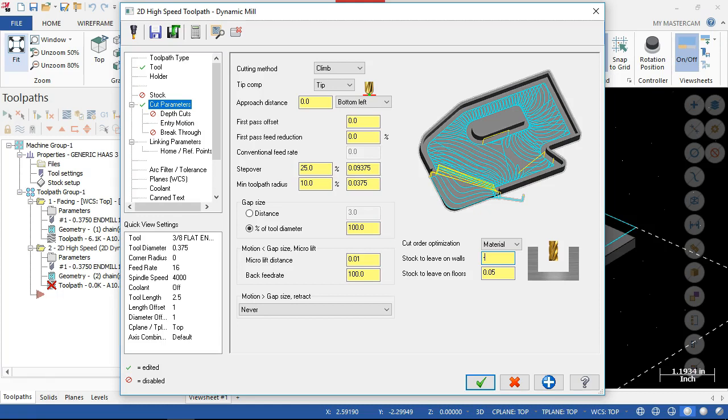All right, so we'll try that again. A negative value will allow it to cut into the wall just a little bit. So when the ball end mill comes in to blend, there's not a separation line there that it has to remove. It's a very minor amount, but it's enough to help with the blend. And then notice it shows up in red, says you're going into your stock. Are you sure you want to do that?